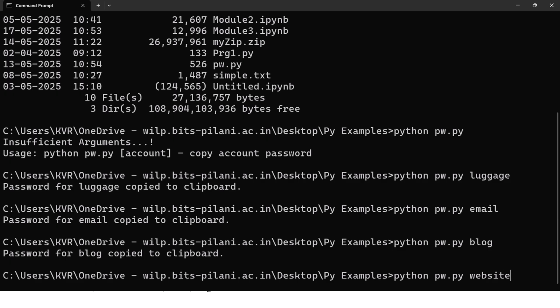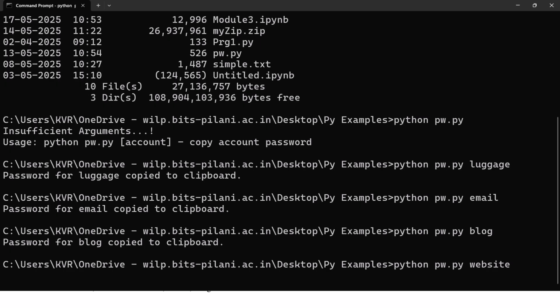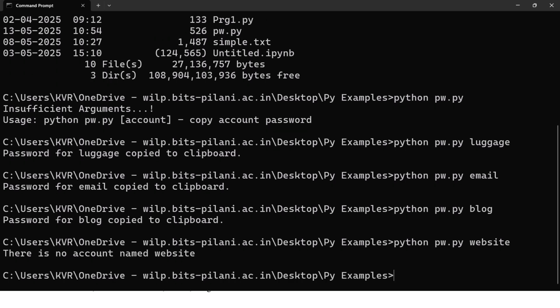There is no account listed in the password dictionary called website, so it gives me an error: there is no account named website. You have only three things: blog, email and luggage. All three I have already used. If I use a new one, it says it is not there.